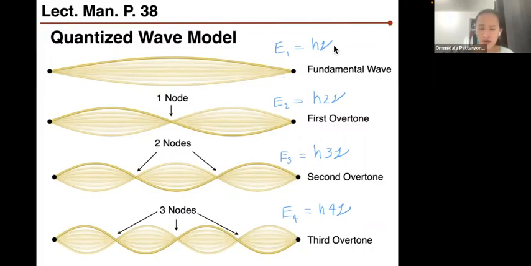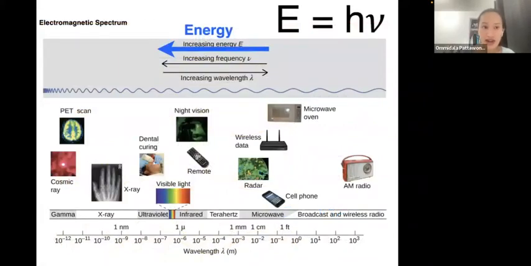So you probably notice that the frequency is going to increase in whole-number amounts, right? So in this case, you probably notice that the energy of the fundamental wave would be lower than the energy of the third overtone, for example. So that implies that the higher the frequency, the higher the energy you are going to observe for that wave of light as well. So if you tie back into the electromagnetic spectrum that we saw earlier, this is why the energy is directly proportional to the frequency. But remember, frequency is inversely proportional to wavelength. So therefore, energy is going to be inversely proportional to the wavelength.